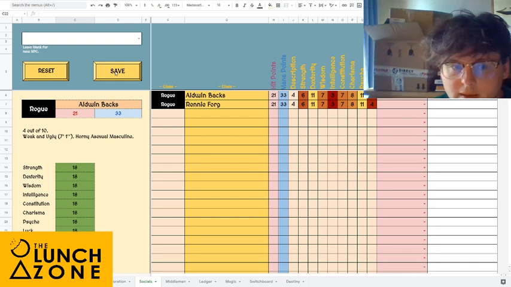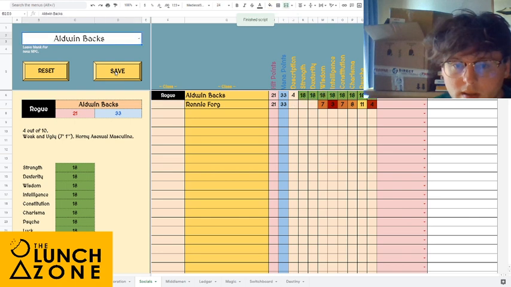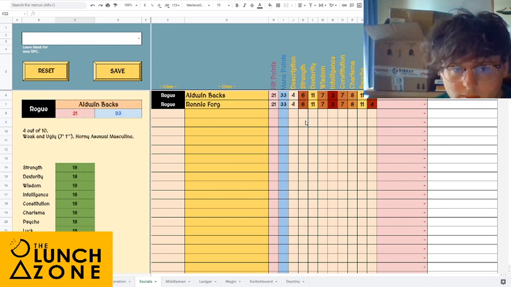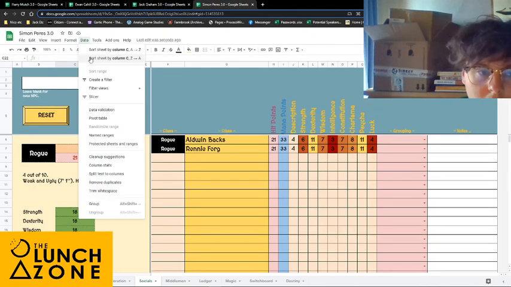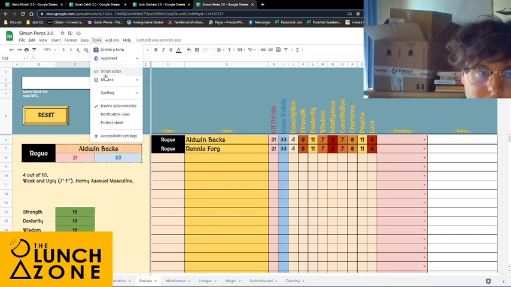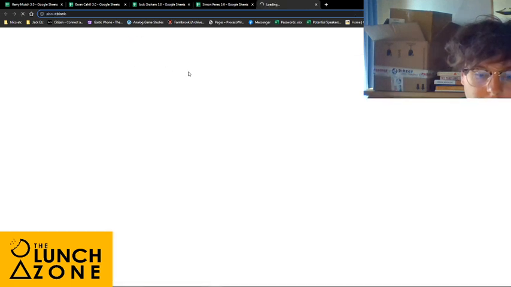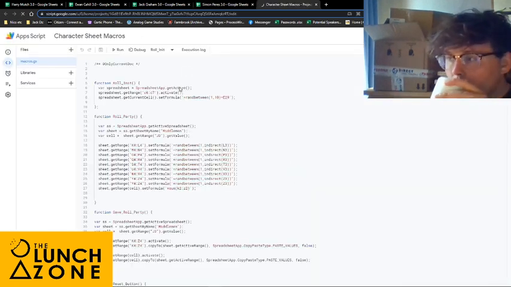So every time I hit save, it seems to be eliminating more cells than I want. So what we need to do is bring up our menus, and I'll go to our script editor.